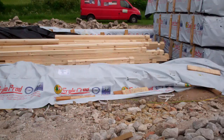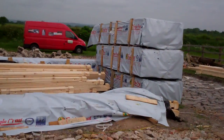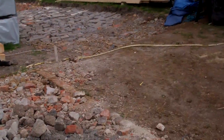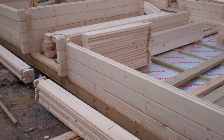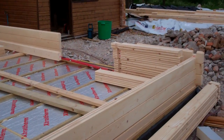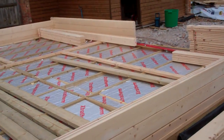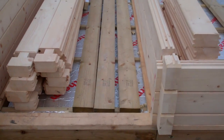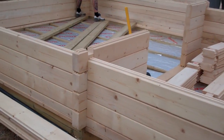And if we pan around here we can see a lot of the packages to make up this building. This is in fact a 12.3 meter by 7 meter building comprising an ensuite bathroom, 2 bedrooms, a large open plan living space with French doors that are going to go, well, once all our rubble's gone, outlook onto the grasslands beyond. Front door going in there, and this is our logs been built up around the sides of the building.